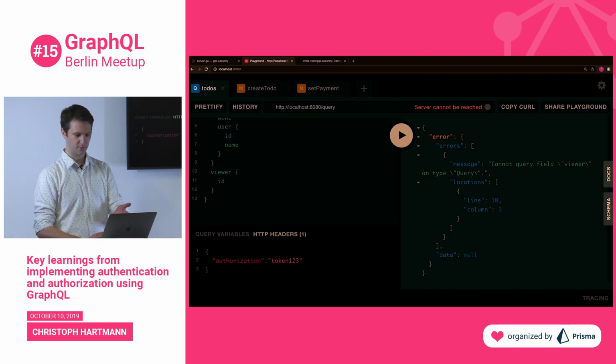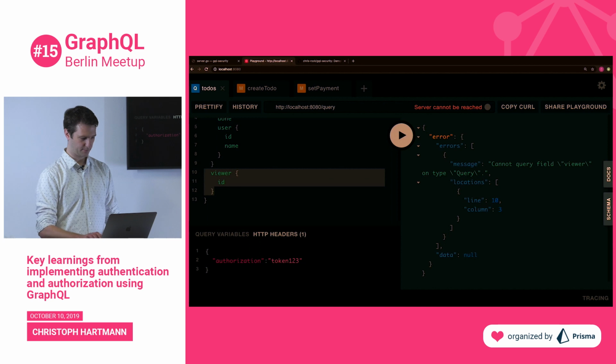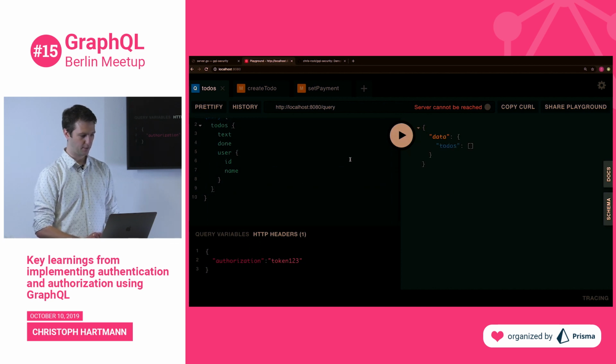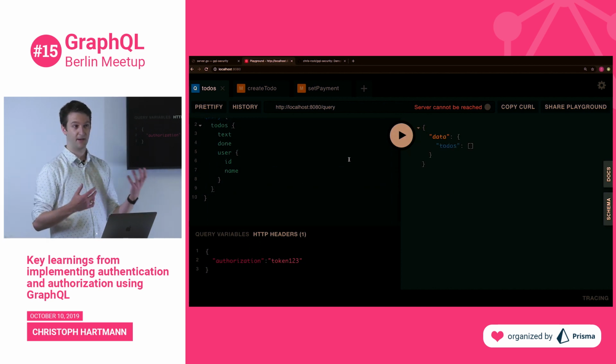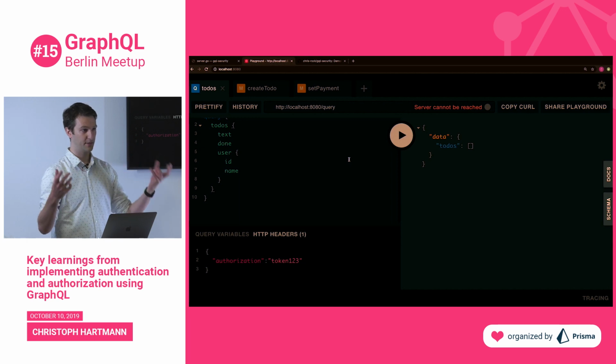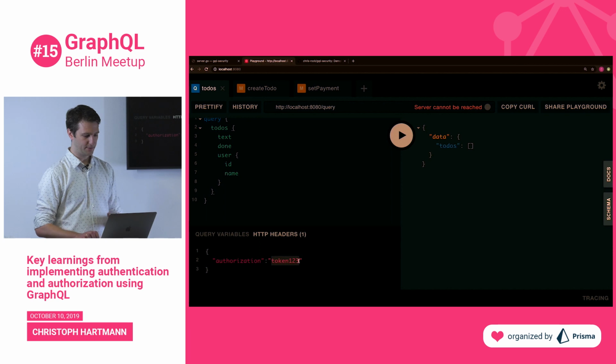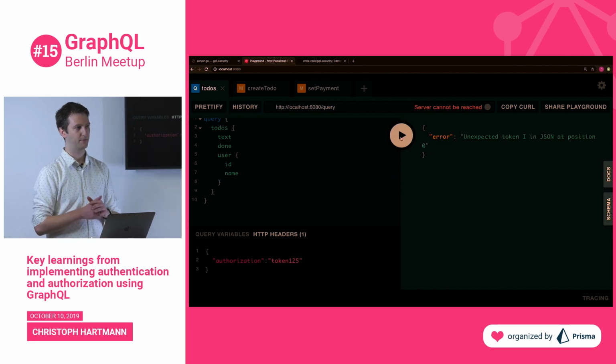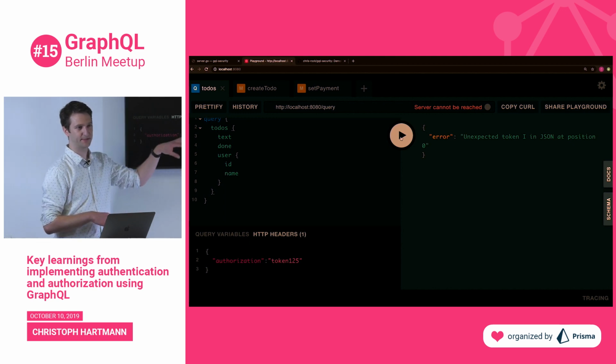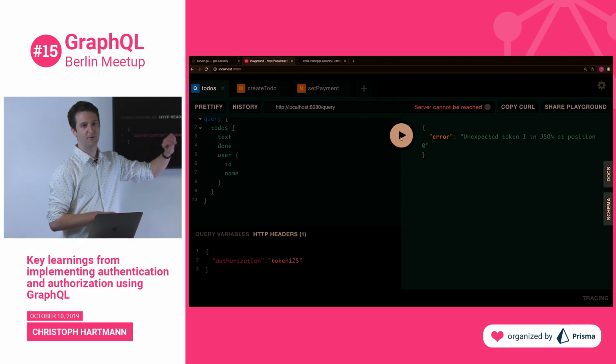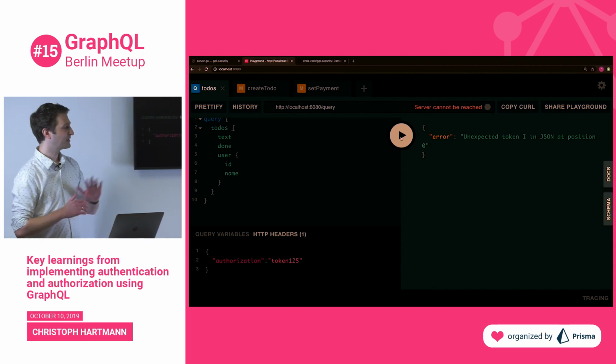Also right. This is cool about having the UI, because it shows me something that I can fix. And viewer is also not there, so we don't need that. Okay, so no to-dos. That's fine because we have not stored any to-dos. We just started the server and put the right token. Let's try something else. Boom, it doesn't let me through. We can optimize the error message and all that stuff, but we don't care. So actually it works.